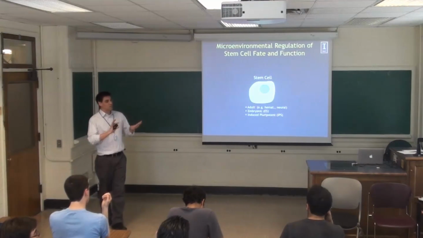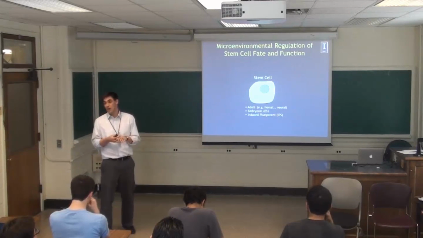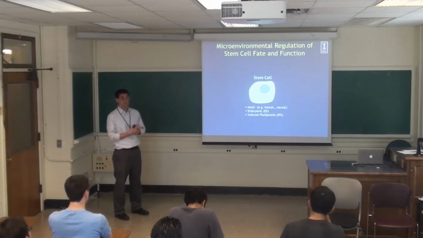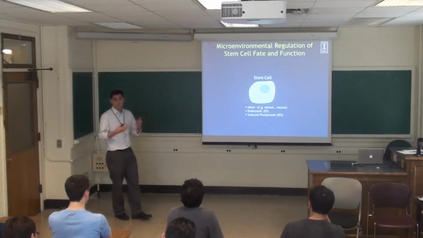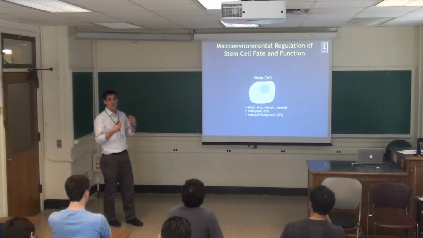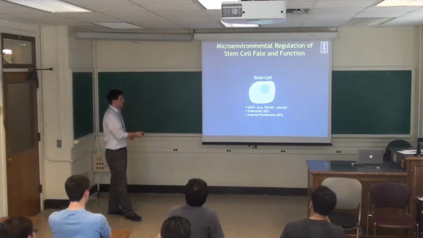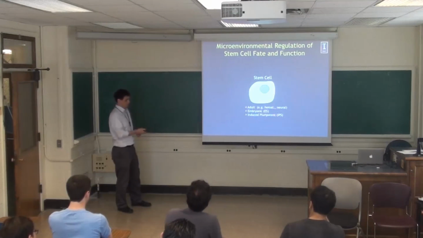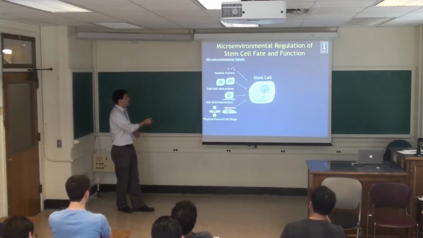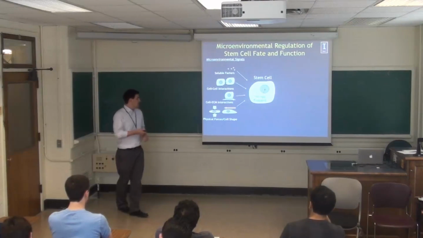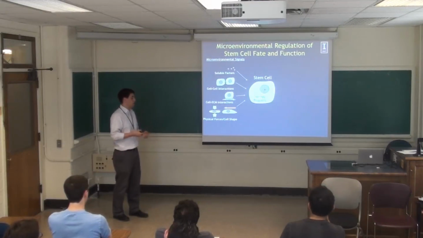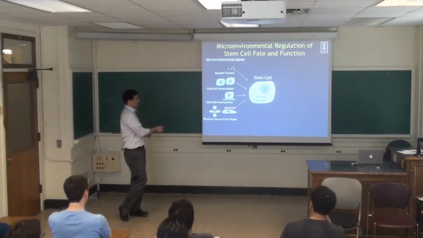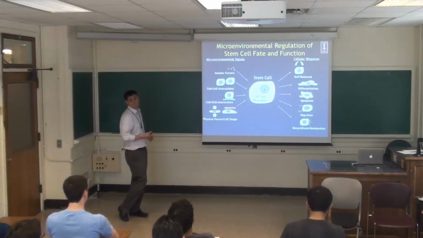But I want to give just very briefly some perspective, some background, and some of the terminology I'll be discussing. So I'll be discussing stem cell fate and function. It's becoming increasingly clear that for both adult stem cells, so there are adult stem cells in your various tissues, as well as embryonic stem cells that are in the embryo that can become all the different tissues, both of these types of stem cells integrate signals that are in their environment. And those signals interact with various intrinsic programs. So this is the genetics of the cell, the epigenetic changes in the cell. And these things are integrated together to lead to some cell fate.